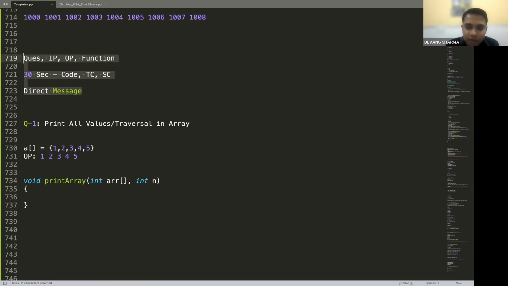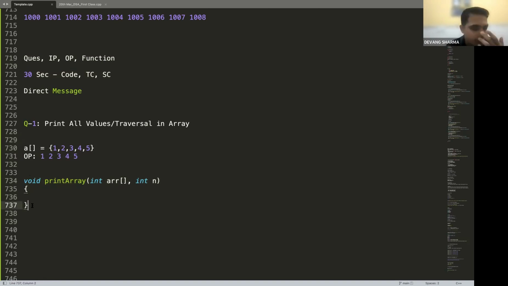Guys, first the format, everybody clear? I'm still seeing some of you have not changed the message. The theory part is the theory part. When we go to the coding part, meaning the questions part, once we're clear, I will explain the question like I have done: the sample input, the sample output, and which function you have to code. After you say everything is clear, I will give you 30 seconds.